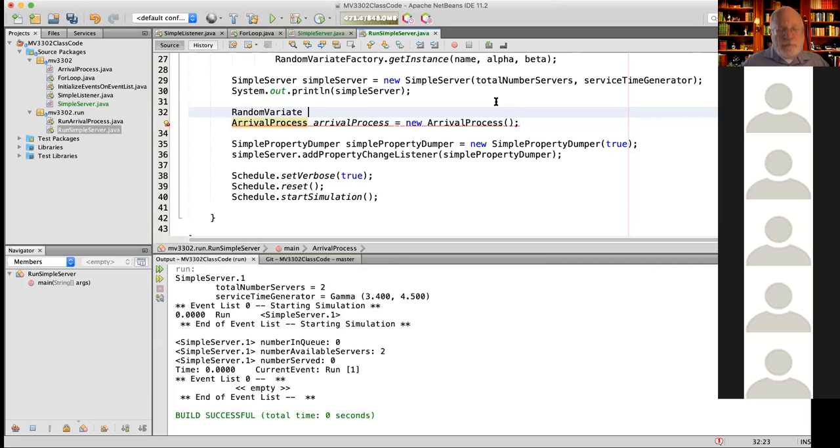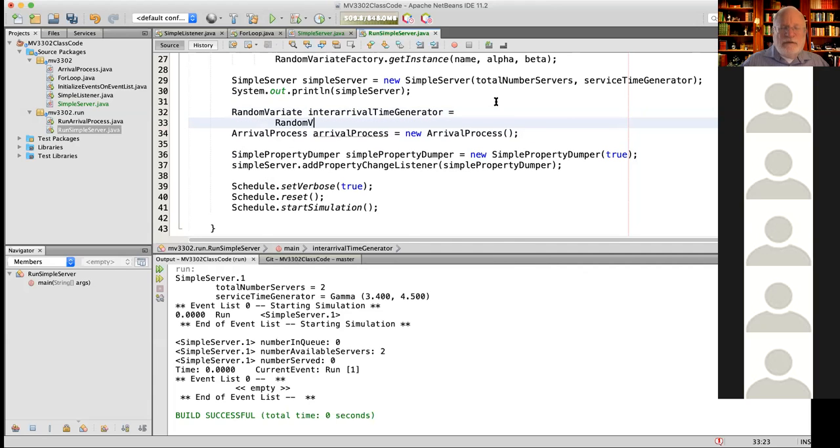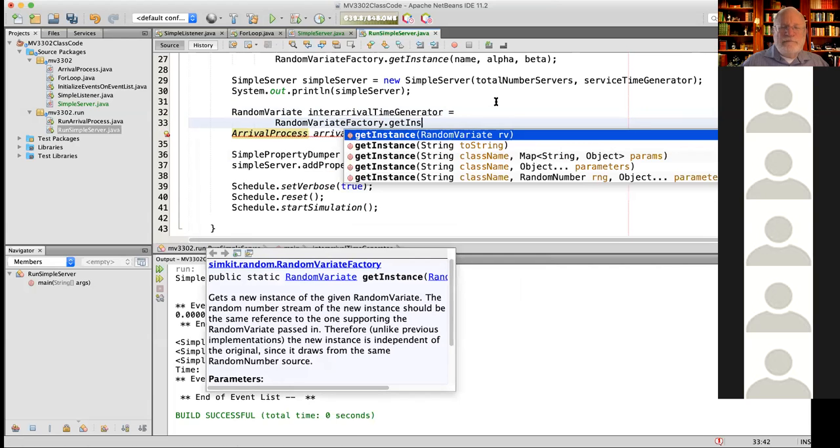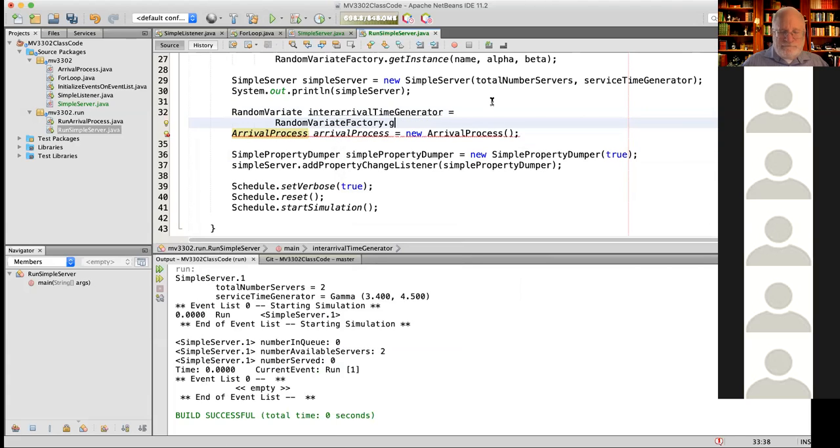And to make it work, we need another random variate, and we're going to get it now. NetBeans is really being a jerk today. Use that array. Let's say 1.2.